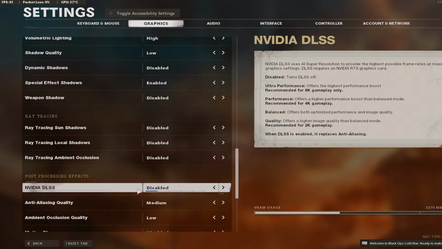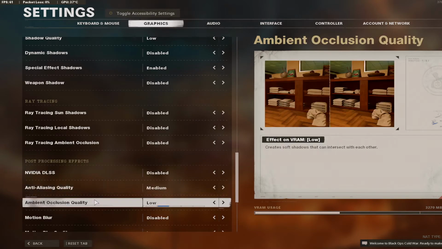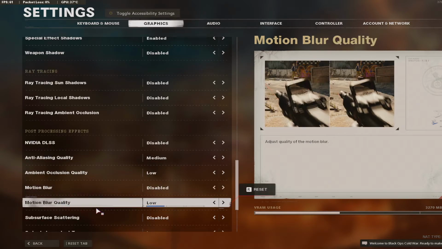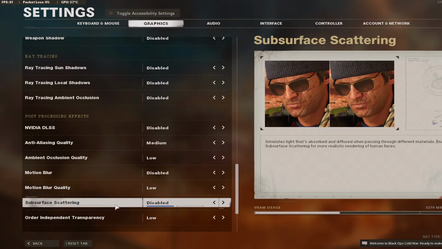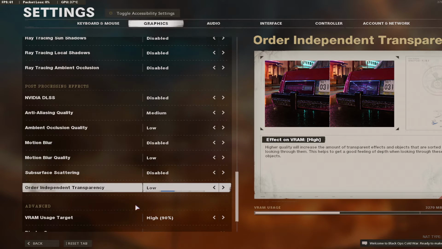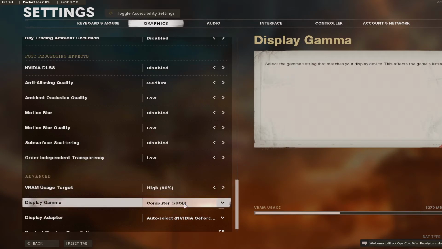NVIDIA DLSS, I have that disabled. Anti-aliasing medium. Ambient occlusion quality low. Motion blur, this is very pointless. I don't know why it's even in the game. You want that disabled. Motion blur quality low. Subsurface scattering disabled. Order independent transparency low. I want my game to look a little decent, like I said. VRAM usage target, keep that at 90.